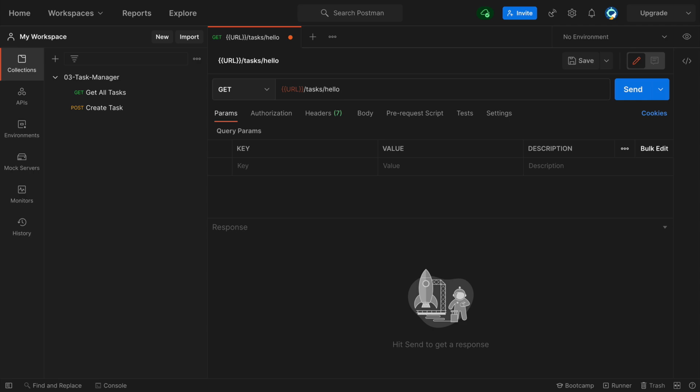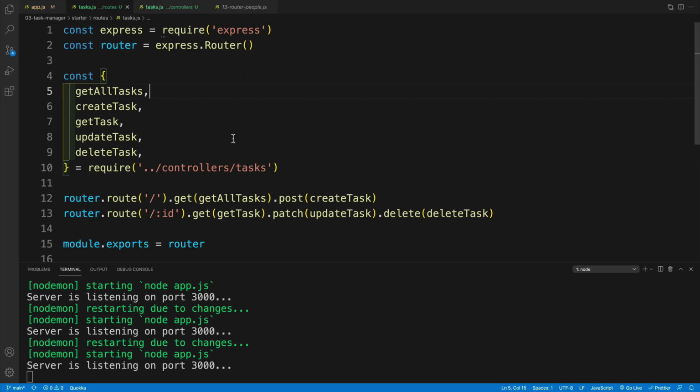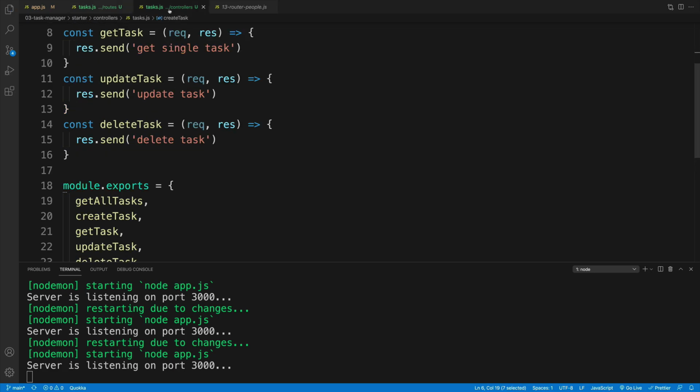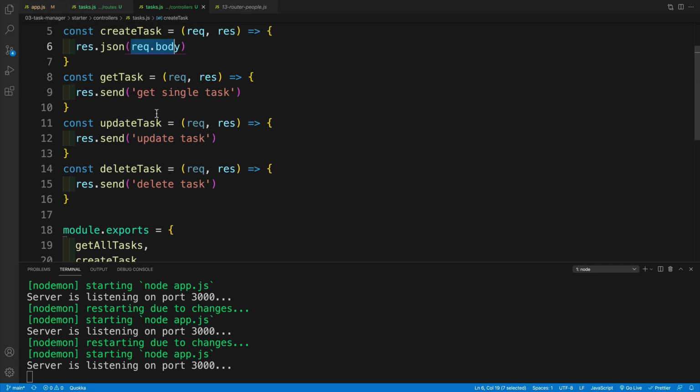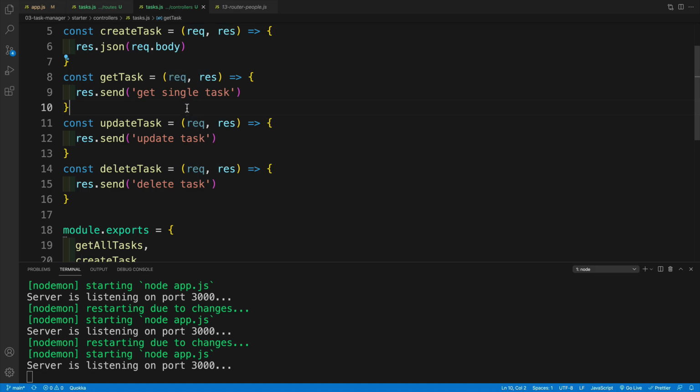So in this case, I'm going to go with hello. So that's going to be my ID. So we're not sending anything as far as data, but we are using the params. Again, if we take a look at the routes, we can clearly see that we have / and then ID. That is going to be our param. And if we want to test it out, where we have get task, of course, we have the request and the ID is sitting in the params.